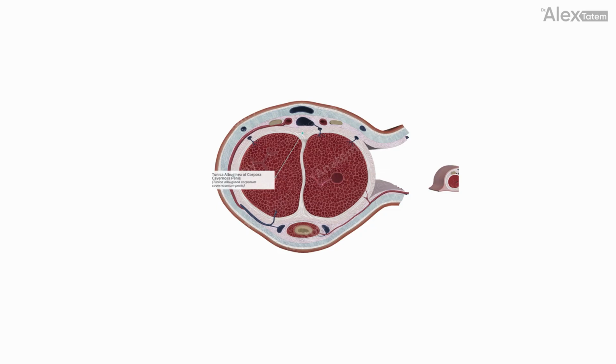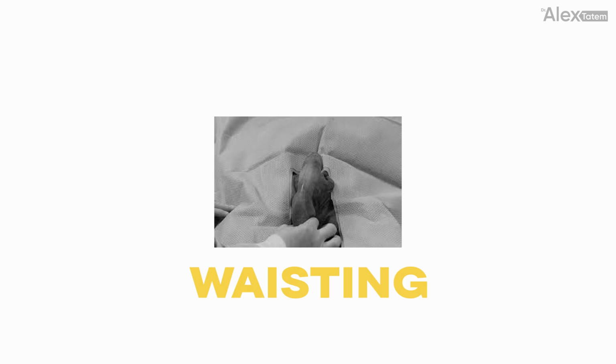Most guys will also complain of loss of length because the scar tissue is within the tunica albuginea, which typically expands both in length and girth with erections and no longer responds the same way with Peyronie's disease. You can also experience wasting, which causes indentations or an hourglass shape to the erections, and typically more severe cases of wasting at the base of the penis can cause hinging with penetration due to limited axial support.